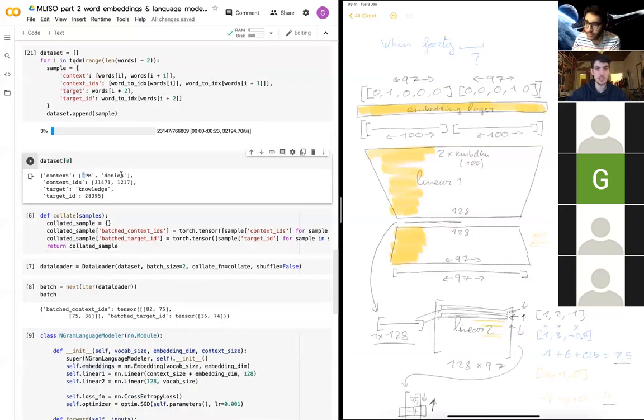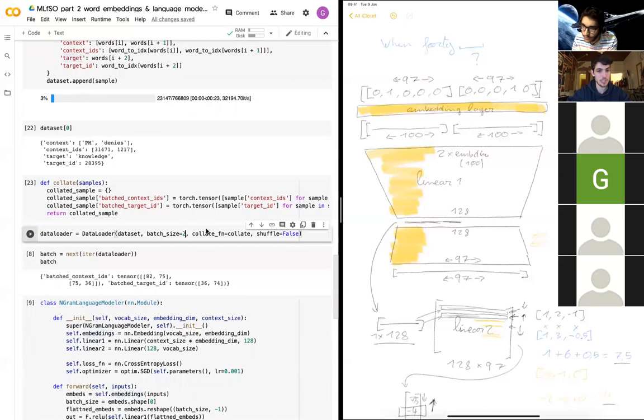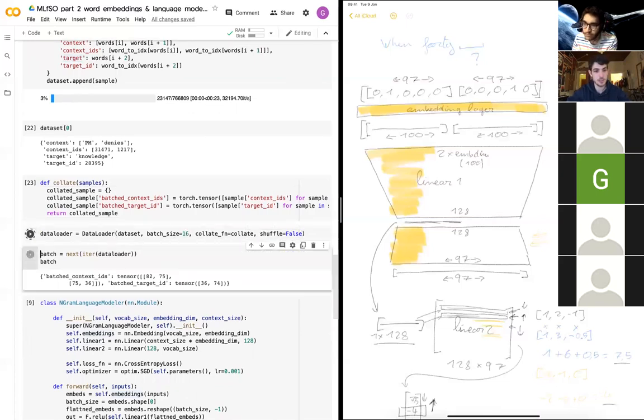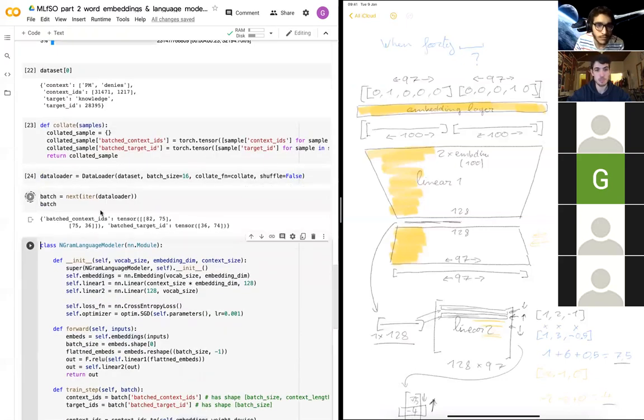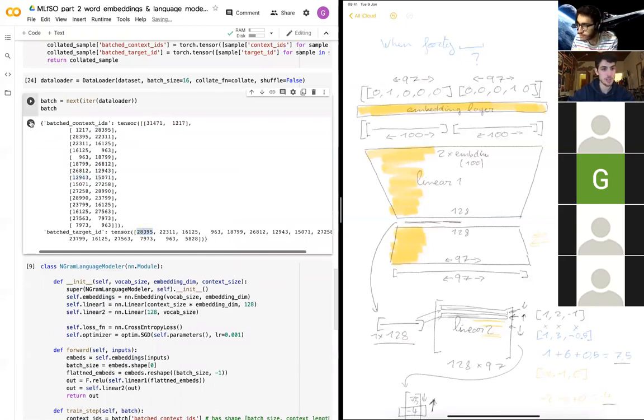So here we're still using two words of context. We'll collate these samples together. We can set a larger batch size, say of 16. So the input to our model is this: these are our 16 different samples. Each different number has a unique embedding, effectively. And then these are our target words.